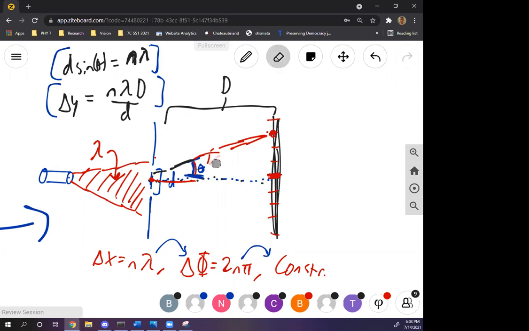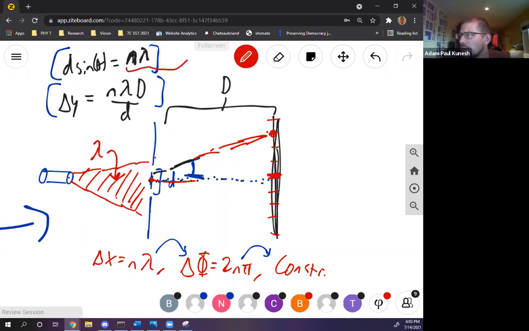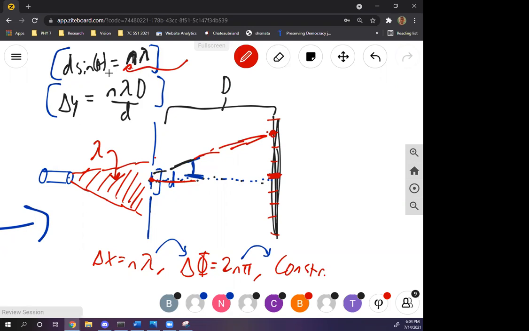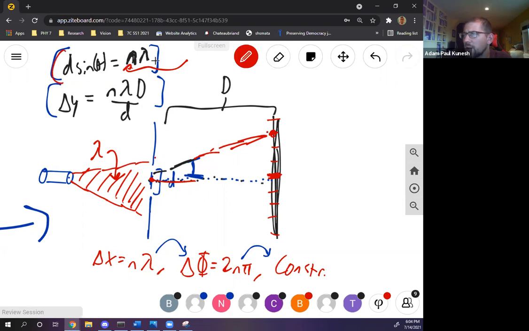Does it matter which bright spot? Yes, which bright spot theta points to is indexed by n. So for each n, I'm going to have a different bright spot. Again, I don't prefer this upper one. It doesn't yield as much intuition for me, but the lower one I feel like has a nice physical meaning. So I'll give that here in just a sec.